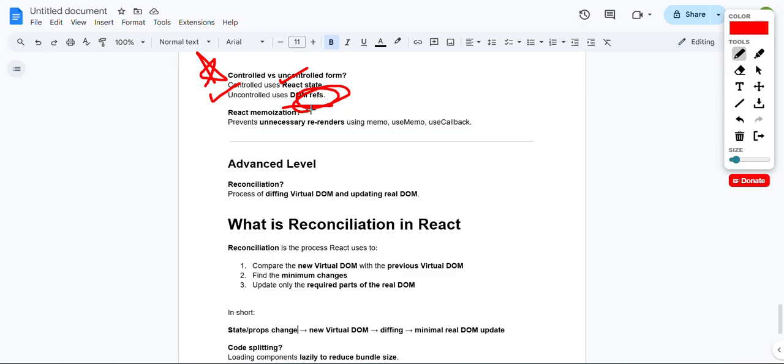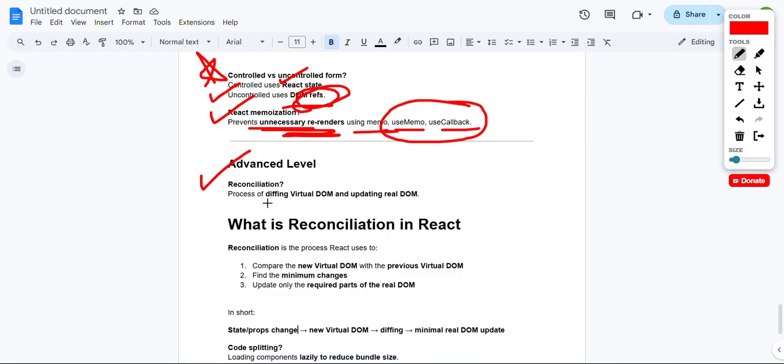When you use useState to handle the state of different input fields, that is a very safe way to do it in React.js. That is called the controlled way. React memoization prevents unnecessary renders using memoization: useMemo, useCallback, okay. These are also hooks you will learn later on in other notes, okay.